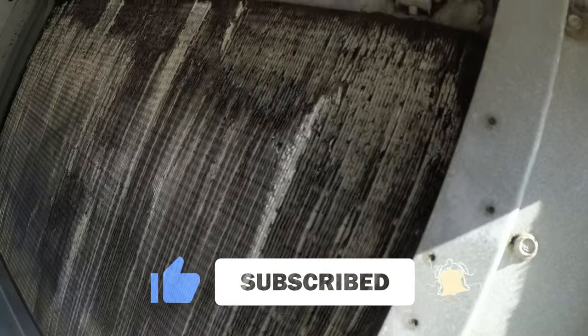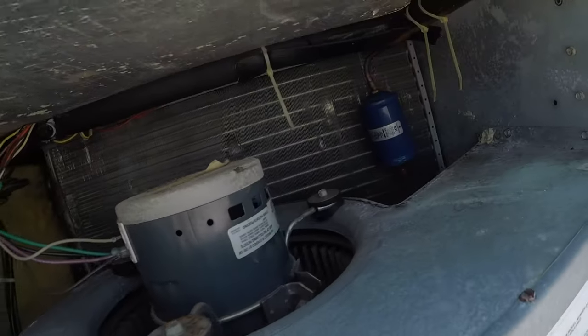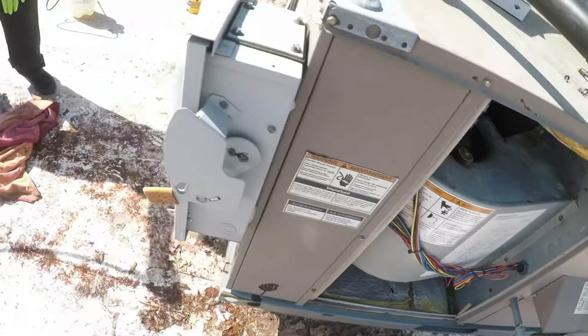Got this coil as clean as we can get it without taking a power washer to it. Don't want to do that, obviously. And I cleaned in here. This one, this side wasn't bad, obviously, but yeah, should be good to go.